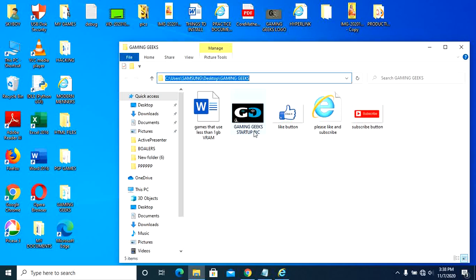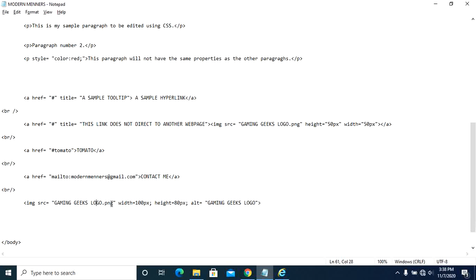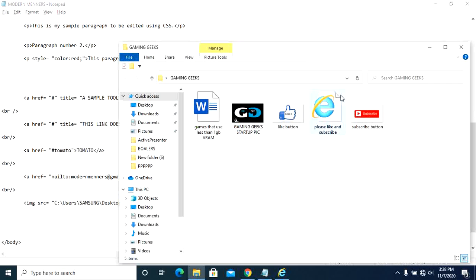So just copy the directory, and paste the directory here. Then I type the image's name, Gaming Geeks. I think it should also be a .png file, because when I created that image, it was created the same way.